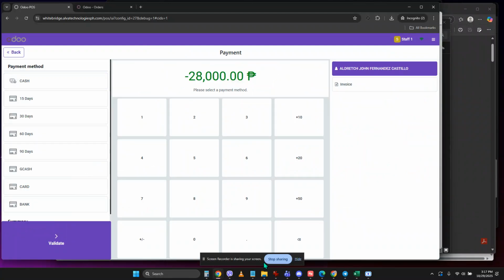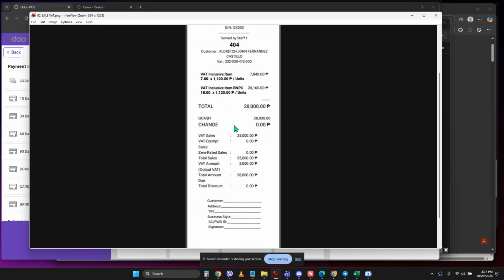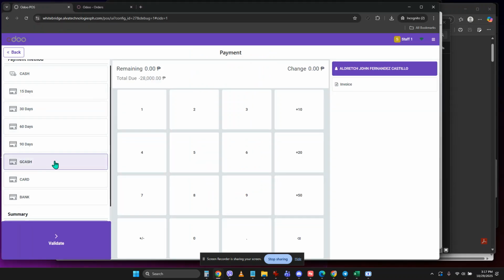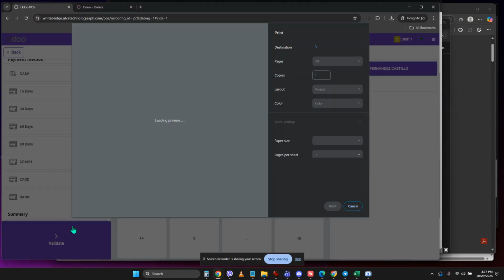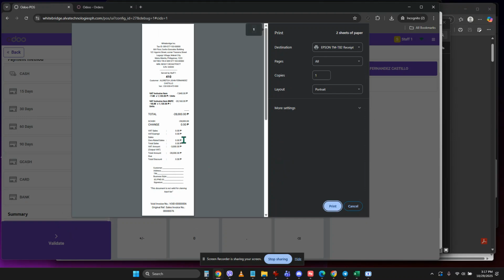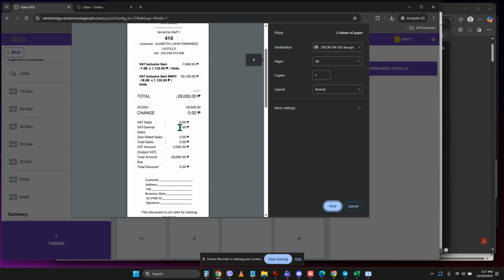The previous transaction for the void was done on Gcash, so let's select Gcash here. The amounts here come to 28,000 and also the VAT amount. But there's no indication for the VAT sales.